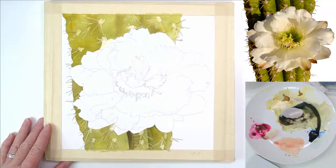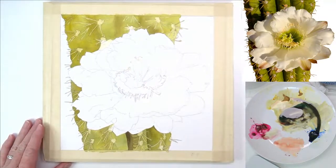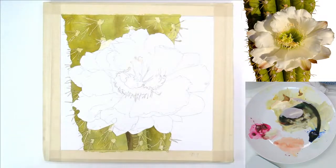Let's see. Oh, Loretta, she has prickly pear cactus too and the barrel cactus. I just love them. They're just so sweet. Oh, and thank you for another free tutorial. You're very welcome. I had a little bit of a, I'm not going to say rough start, but I'm starting to get into the groove here.